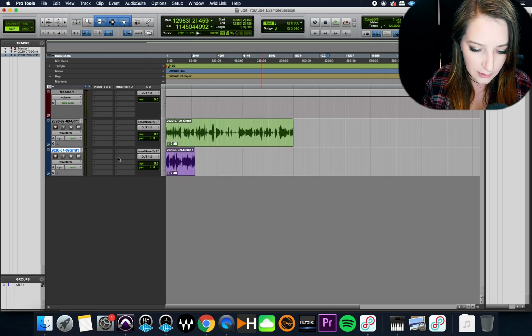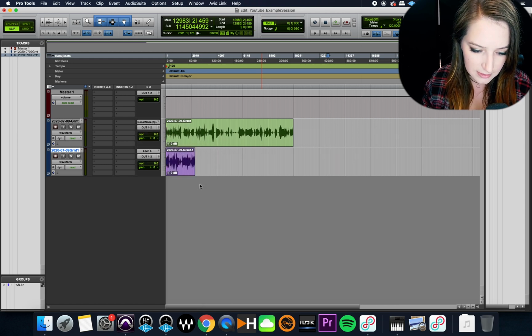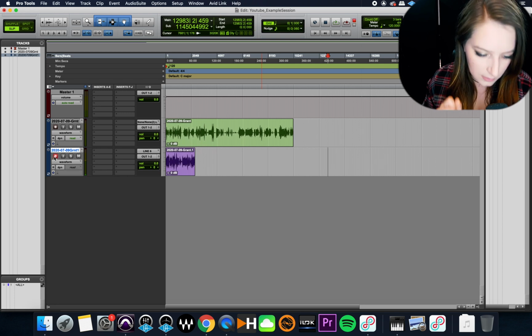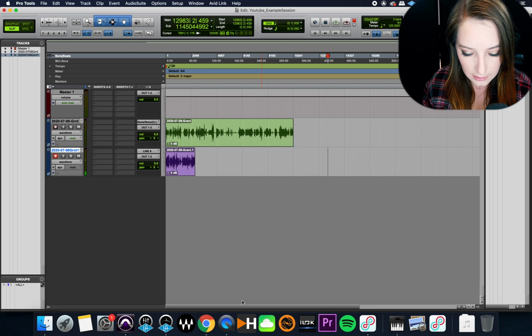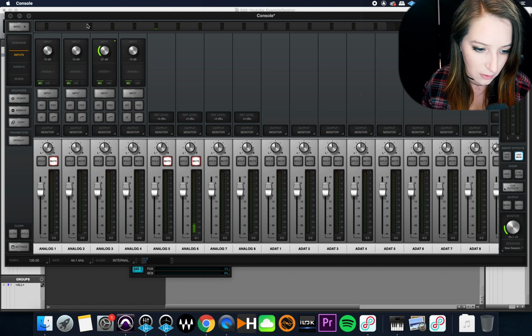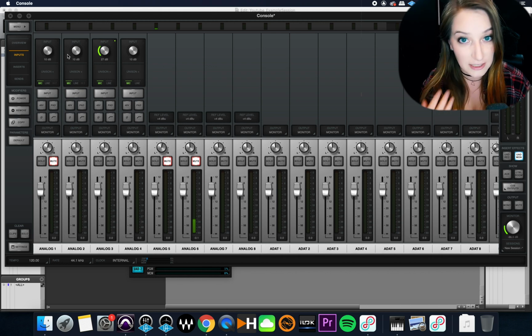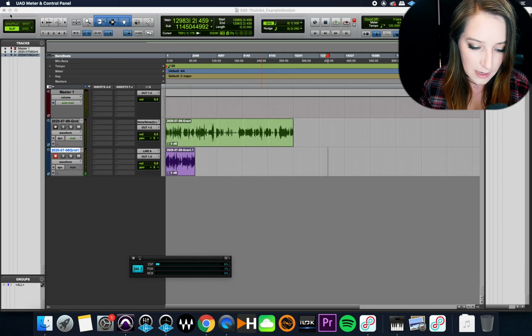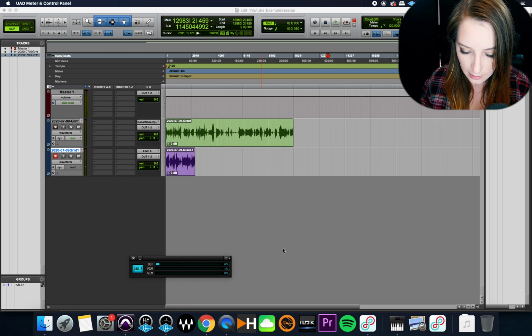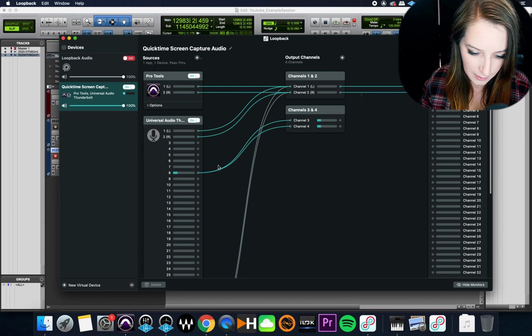And I'm going to go over here and set this input to, I think it's 6 now that I have this one on. Check, check. Okay, so I'm going to make sure this is muted in my Universal Audio console, which it is. I have it on my default, something that I did, but I just leave it that way all the time so I don't have delay between the two softwares. And then I have this loop back thing. Let's see. I'm actually going to delete this path, so you're not going to hear me here in a second.